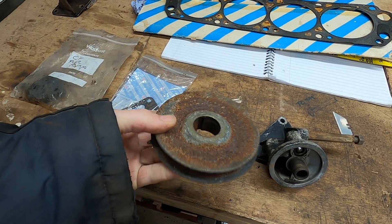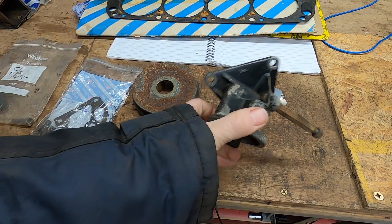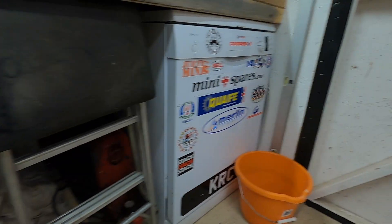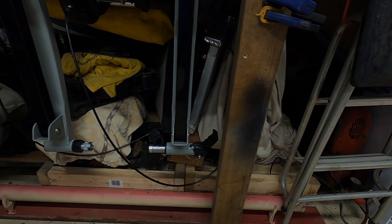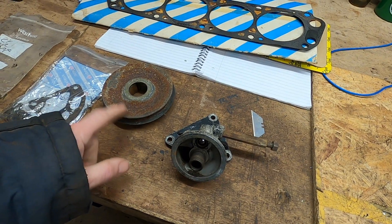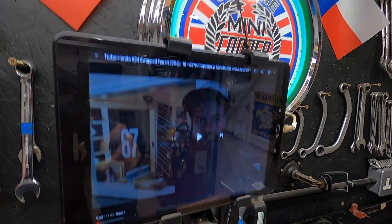This morning I'm going through auxiliary parts — so this is just like a fan belt that needs a good clean-up. I'll attack it with a wire wheel, though not this morning because I don't want to upset the neighbours. There's the oil filter housing — I've got a gasket for that. Under my bench there's the dishwasher for washing parts, the little shop compressor for blowing stuff out, and mainly Mini engines, plus some boxes with Bedford bits. That's what I'm doing — a jolly good sort out and cleaning some stuff up.